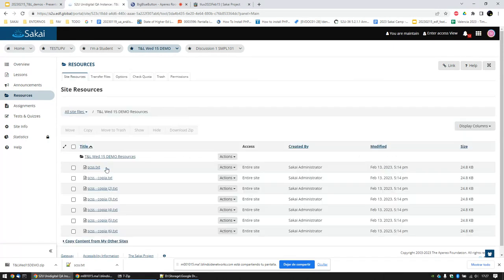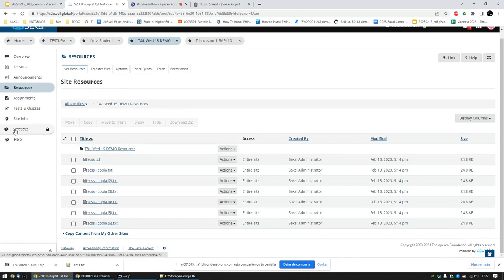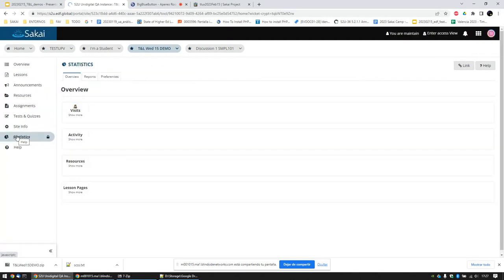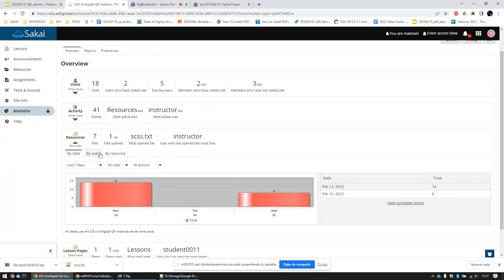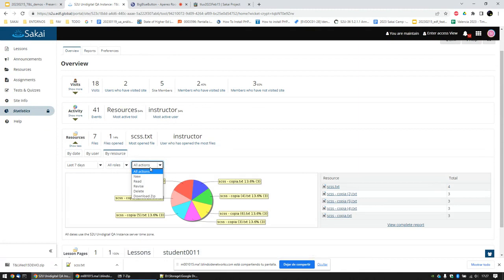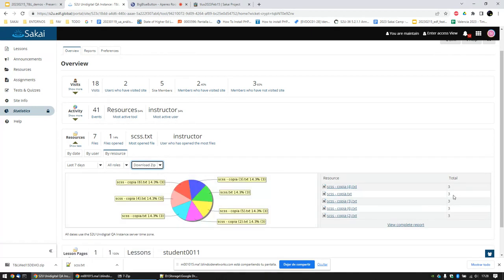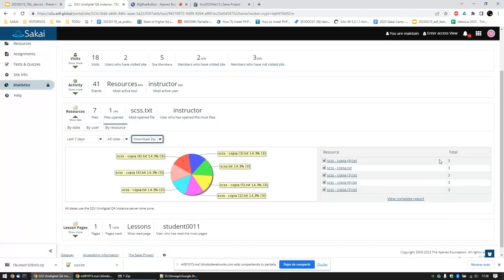So basically they reported this case and we included a new event. Now that event is reflected here inside the stats. So we have the content read, but we also have the download zip event. All of these files have been downloaded by zip and are reflected inside the stats. So it's just adding support for this event and reporting when a user downloads the files using the zip. So it generates this event. Make sense?